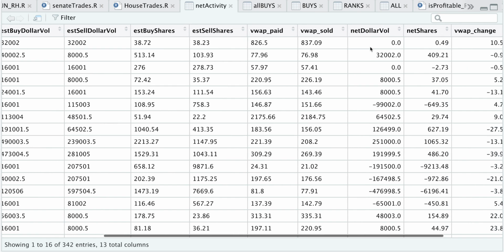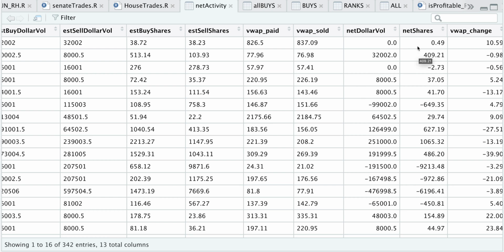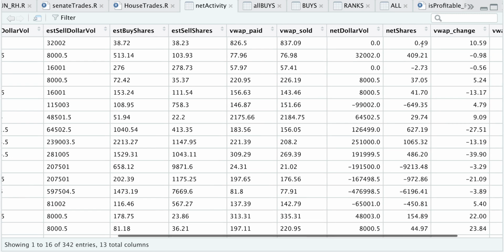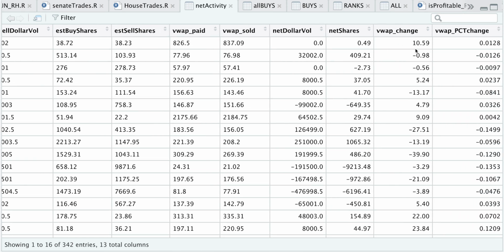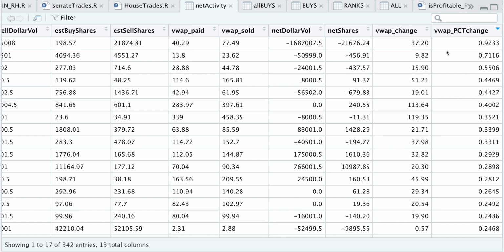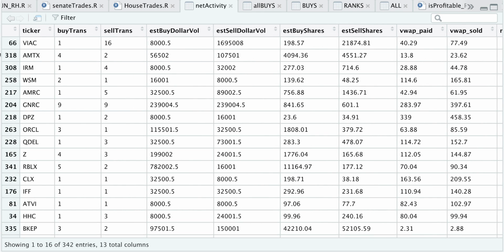We get a net dollar amount of 0 with an estimated number of shares of half a share for BlackRock in this case. The point change, so there was a 10-point change, and in percentage terms, that's a 1.28% change for this particular ticker. So if we rank this from highest to lowest, we see that there's a 92% change for Viacom.